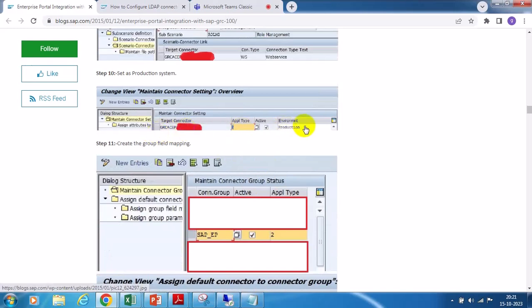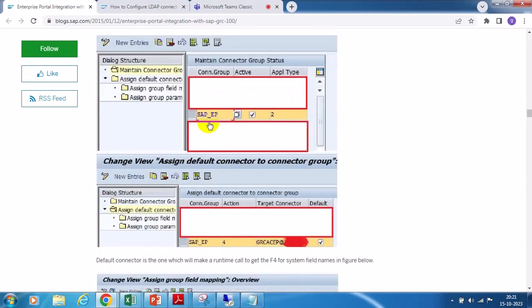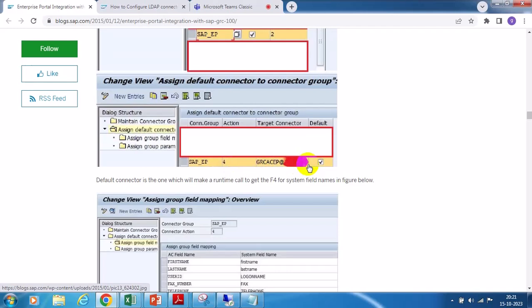Later the application type and connector status we maintain. Then we have completed the field mapping. But for enterprise portal, the action is provisioning.